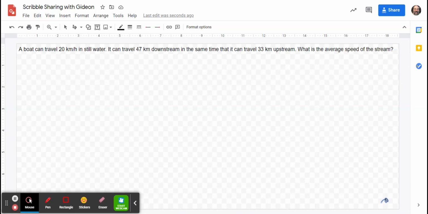This is definitely one of those classical story problems. So what you have is the boat puttering along at 20 in still water, and then you've got different amounts of distance, right? That's a rate. Then you have different amounts of distances, distance 1 and distance 2, in the same time, right? T is the same, so T1 equals T2. And somehow you're supposed to be able to make sense of it. It's all in the distance, rate, time.